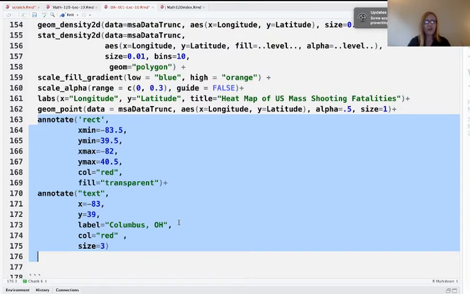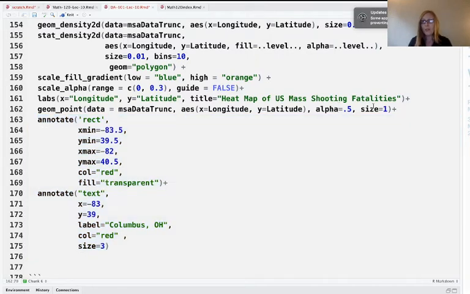I tried to use a lot of white space to bring all of this together, but notice, just like everything else in ggplot, we're just plussing all of this stuff together. All of these different elements of the plot are just plussed together to stick them all into your map. So for the first one, I'm doing a rectangle. There are different types, and a rectangle is going to drop a rectangle, a little box.